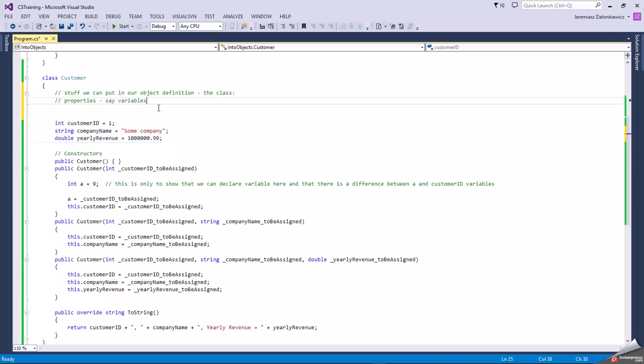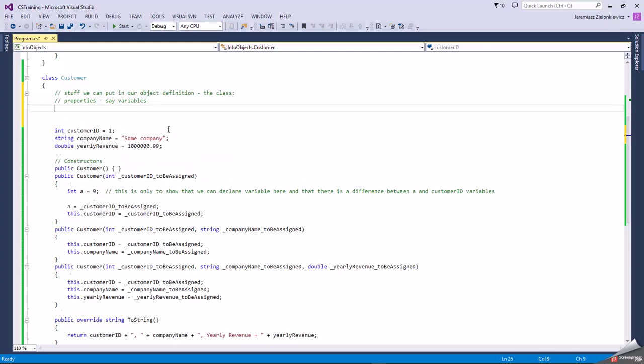So all these will be properties. So if you want to create an object that is a car, it might have a property that is like its color, right? And the car can be blue. Blue is a property of a car. Blue might be a property of a pen as well, right? So it's a color, right? So it might have some particular information, right?